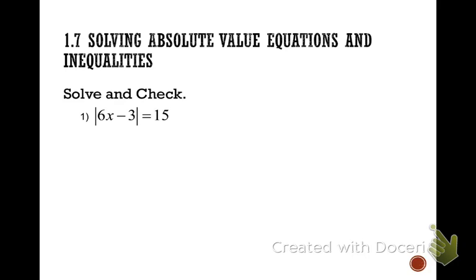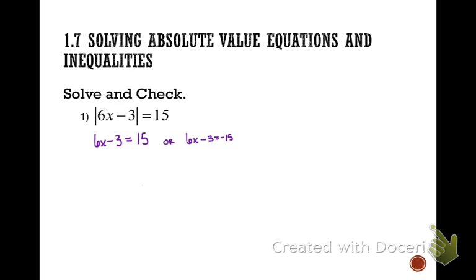I'm going to write out two separate problems. But now, whenever I'm writing out two problems, because it's an absolute value, the first one is really just going to repeat what is listed. So I'm going to have 6x minus 3 equals 15. My second statement, because there is a positive and a negative value, I'm going to have an OR, 6x minus 3 equals negative 15. Because there's a positive and a negative value for each.